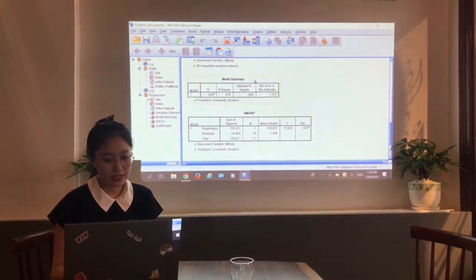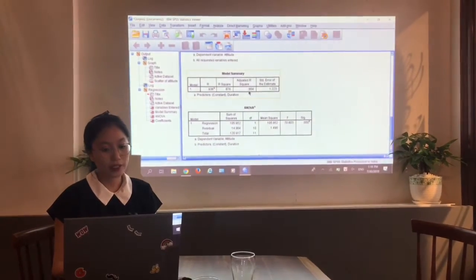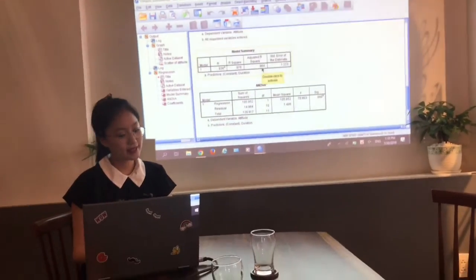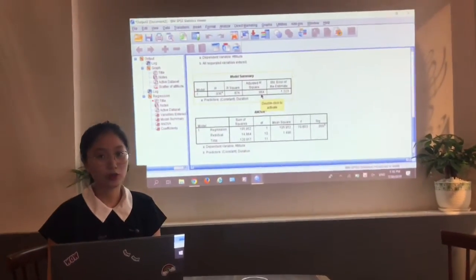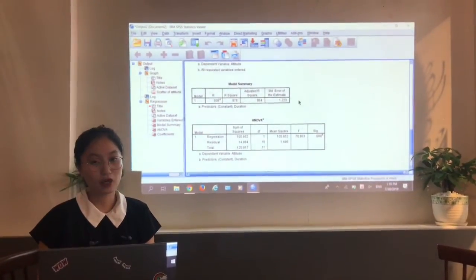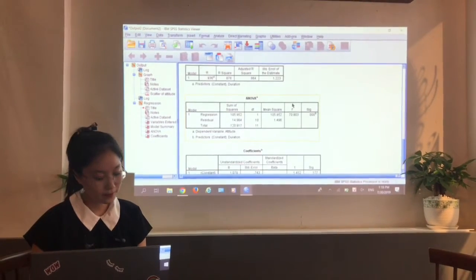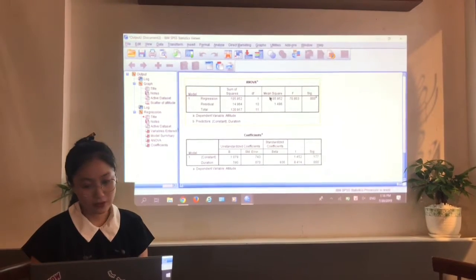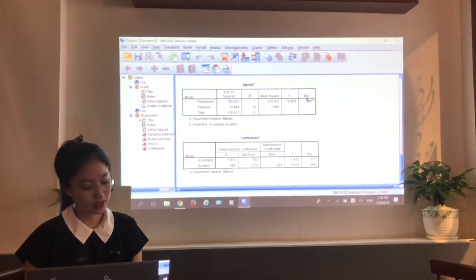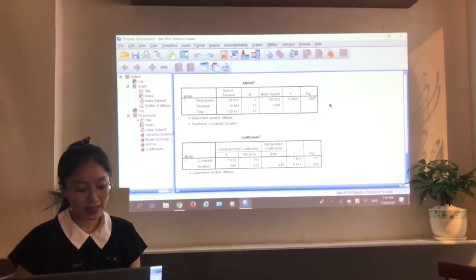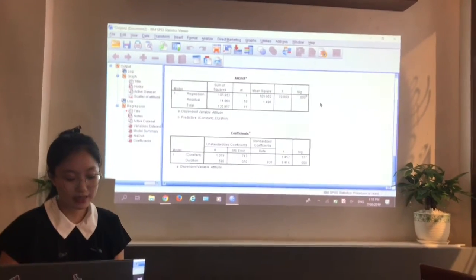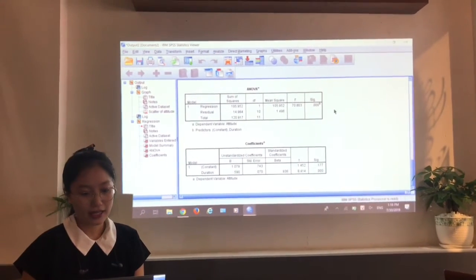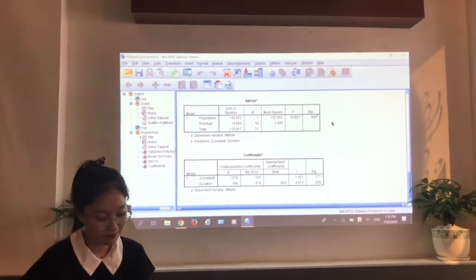Now the adjusted R square is 0.86, which is larger than 0.5, which represents that the model is good enough for us to use. In the ANOVA table, the significance is nearly 0, which is less than 0.05, which means the model is good.